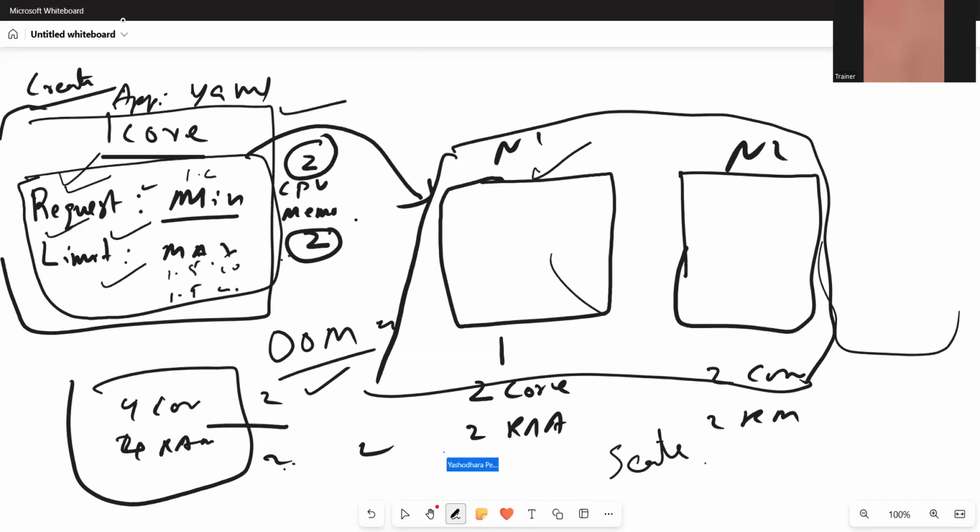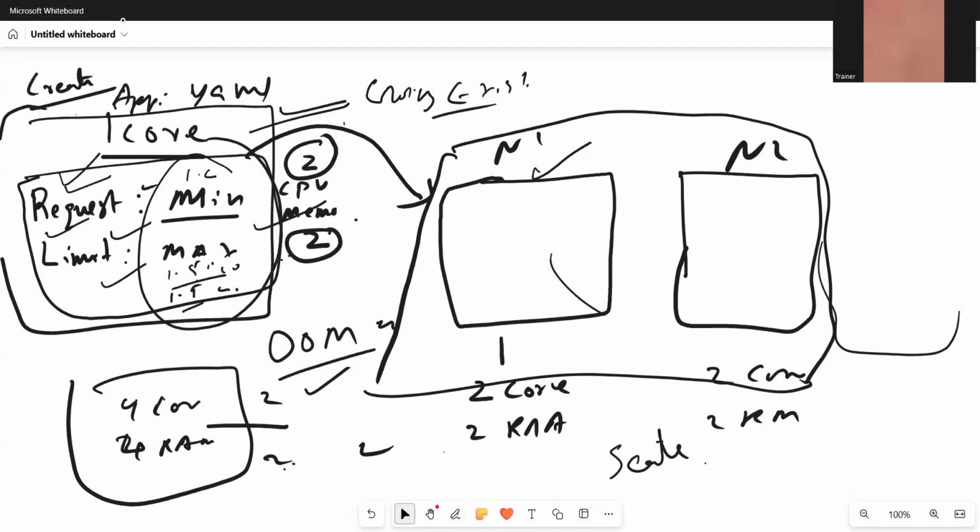So whenever the specific application container requests more than 1.5, in between they can utilize like 1.2, 1.5. If it takes or requests more than 1.5, the application pod or container will go into exit or stopping. So we can ensure this specific application container will take only in between the request, the maximum and minimum. Got it. So based on the scenario, that is how the application gets deployed.